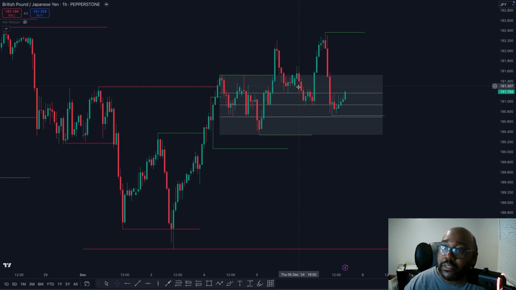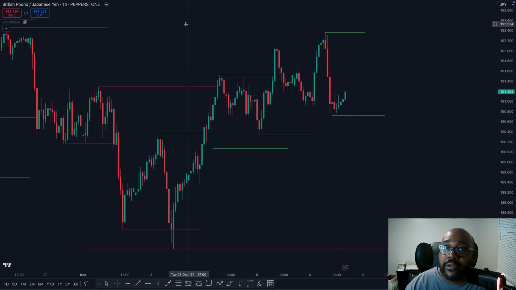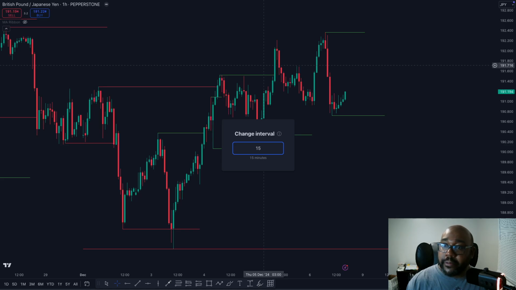It came in once, came in, boom. Could have made some bread. Came in again. This could take this out, which normally they say the first tap in is a little shorty, and then that second tap in, take your ass to the moon. But so yeah, this is where we're currently at. And this is a strong damn candle. Okay. So yeah, that's where we're at here. This is on the 1 hour. Boom. Take it down a notch. 15 minute.